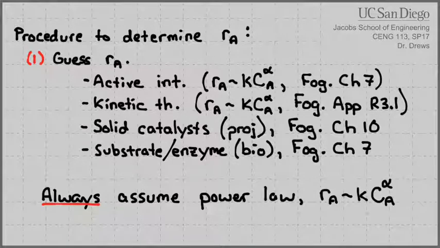And at this point, we don't really care whether or not the reaction is elementary or not. The stoichiometry can be whatever we want, and we're just going to have this arbitrary alpha up there, because most reactions don't behave in an elementary form. They might look like they do under certain conditions, but when we're just getting started, we probably don't know what that order is. These methods up here on the top can give us an idea of what that order might be, but you still have to run through the experiment and figure out whether or not that order is appropriate.